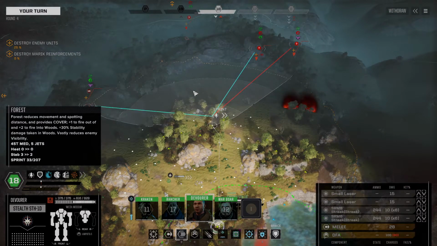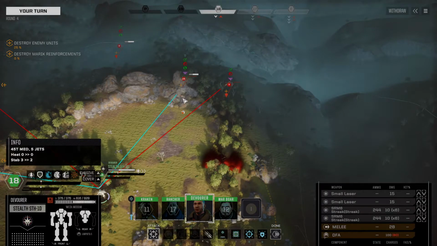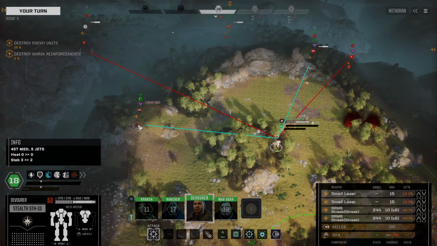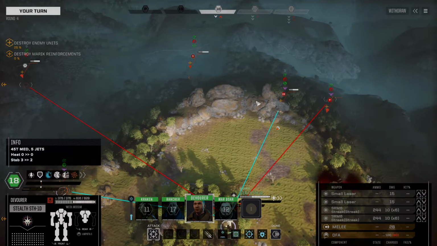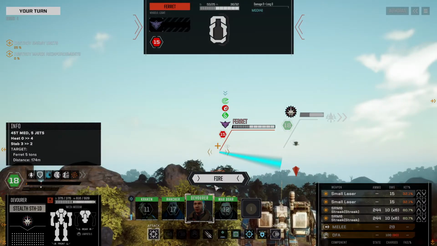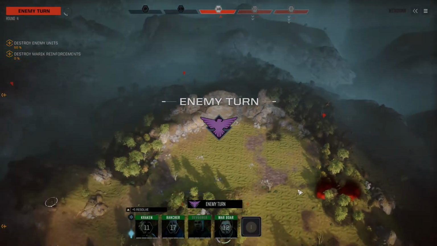Okay. So we are going to position the stealth right about here. We're in cover, 2 evasive pips, so we're probably going to take some damage here. I do want to fire on probably the ferret, is what I'm thinking right now. We also see a Strider over there. Okay. This is really not threatening. Affirmative. One dead ferret. Vehicle down.